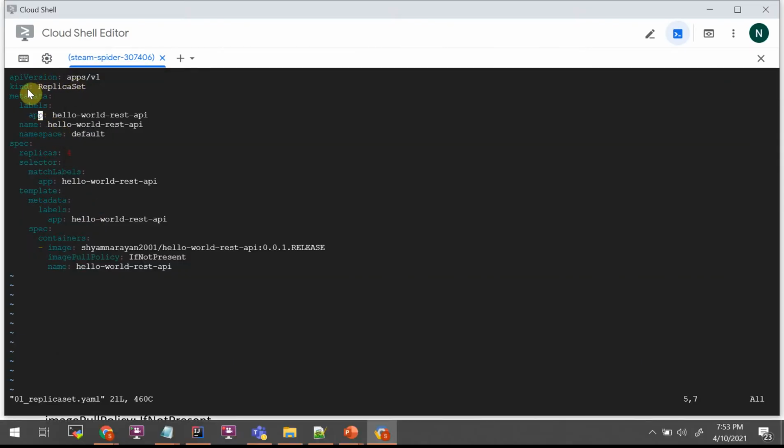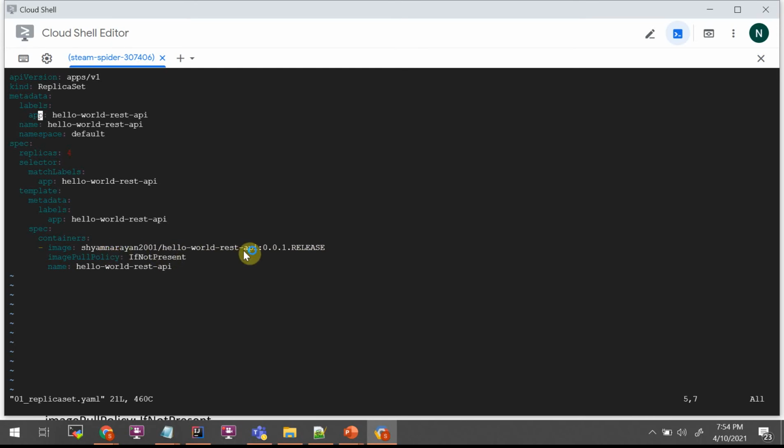So this is a YAML file. apps/v1 ReplicaSet, and you're telling it the metadata information, and then in the spec how many replicas you need. I'm telling I need 4 replicas, and replicas of what? The replicas of this container, the hello world REST API.